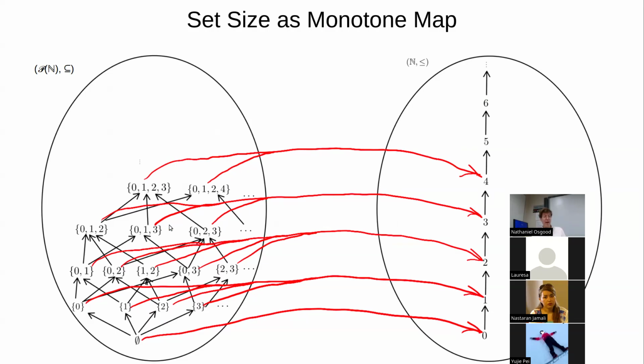What would violate it? How do we know if it's not monotone? Give me a map like this that's not monotone. Let's say size mod 3. Then 3 would map down to 0 again, and 4 would map to 1. Would that be monotone? No, because 3 is above 2, but the destination of 3 will be below where 2 goes to.